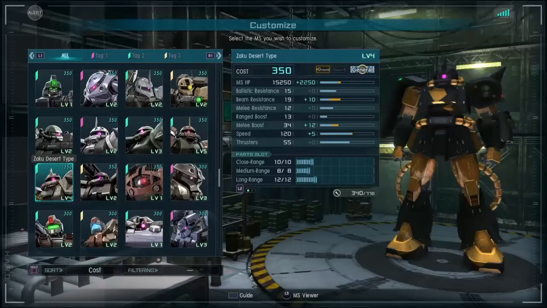Alright everyone, welcome to the tutorial video about the Zaku Desert Type. The Zaku Desert Type has been subpar or just very basic general, but it's got an odd thing about it. It's a melee suit with medium priority, a kind of lackluster melee weapon, and only one swing.